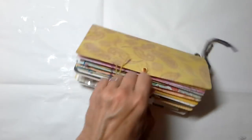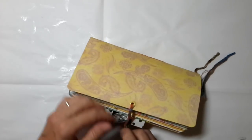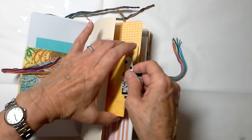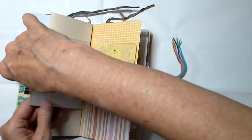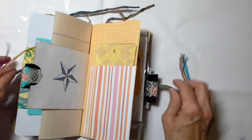And there we go, you guys. I do not know what I'm going to call her yet. I have not given her a name, but I will try and do that. Let me push this in here so I can get it tied a little bit better for you. Hold on. Call her home, please. There we go. She just wants to jump out and enjoy the party going on here.